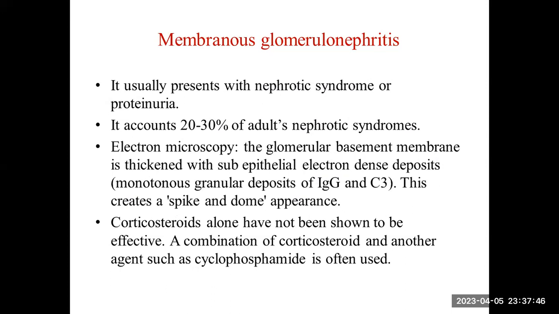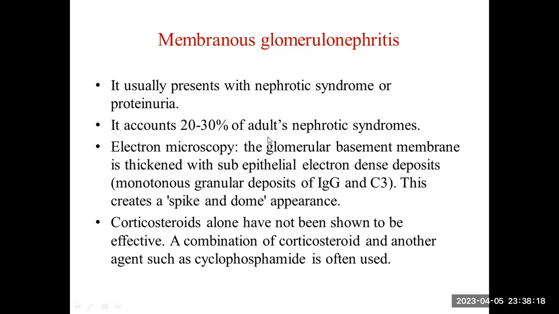For example, a classical scenario in the exams, they will give you a smoker patient presenting with a history of hemoptysis, or they might not give you a history of hemoptysis, and then the patient starts to develop proteinuria or nephrotic syndrome. And this might be membranous glomerulonephritis secondary to lung cancer, for example. Or there might be a history of certain drugs associated with membranous glomerulonephritis, or there might be infective endocarditis, which has led to membranous glomerulonephritis, or malaria associated with membranous glomerulonephritis.